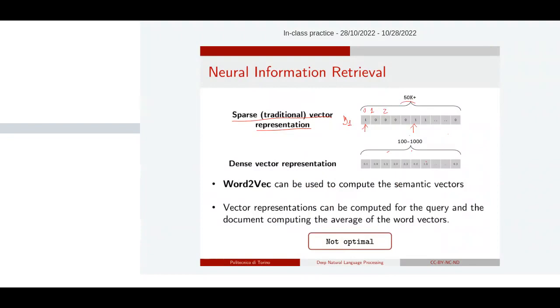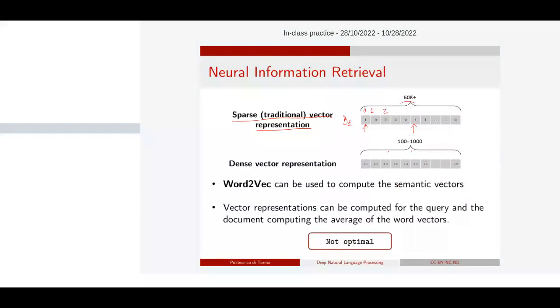Instead, what we want to do is to create a dense vector representation, similarly to what we had with word2vec or sentence2vec and so on. So we want a dense vector representation that contains abstract information that we cannot interpret. So it's not like this word is contained, this word is not contained, but it's actually a condensed version of the information that we can then represent in a vector space and compute all the operations that we have already seen.